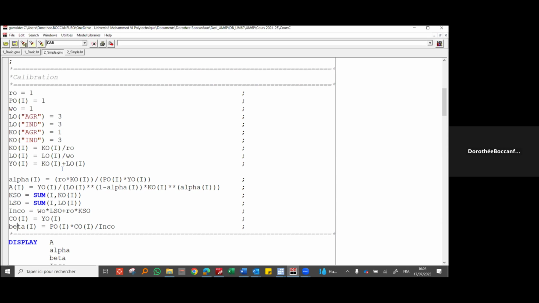And another point, in this part of the program, GAMS reads line by line. Then you cannot, for example, here you see there is an alpha here. If I put this equation before, I will have a problem in the resolution, because when GAMS reads this line, it sees the alpha I, and we have not assigned a value for alpha at this line. Then you will have an error at this point. It's why when you read the program, you have to be sure that everything you declare is assigned before the calculation, when you use one of the values.